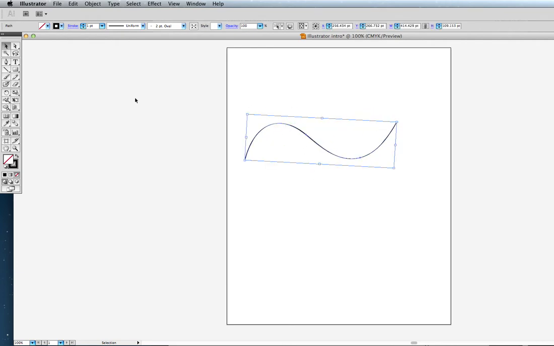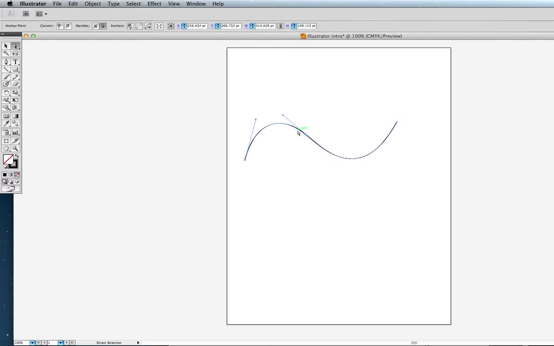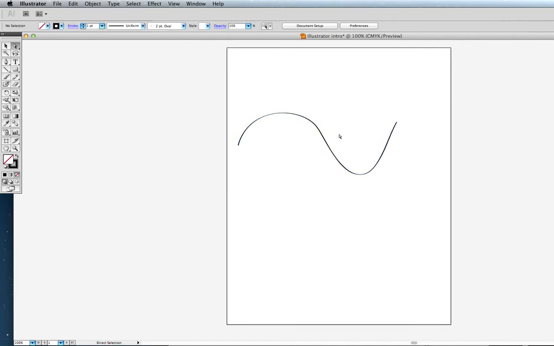Now our direct selection tool, the white cursor, as you see now we have these little dots that are called anchor points and little handles, the bars. With our handles, we can kind of curve and reshape our object, and our anchor points we can do the same. So rather than selecting the object as a whole, we can kind of work with it. This is useful on fonts too because you can separate the letters and change up the text.